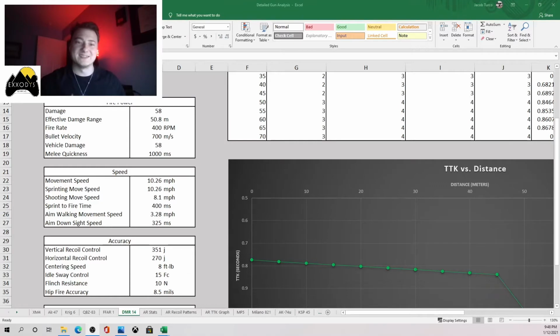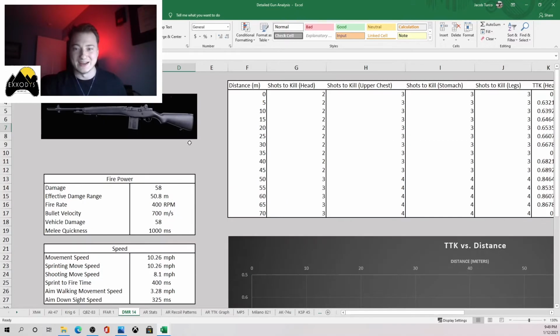Because this portion of the video pertains to Black Ops Cold War multiplayer, everything you're going to see in terms of time to kill is going to be referencing 150 health, which is the standard for Black Ops Cold War multiplayer. Getting started, the damage is 58, making this gun a 3-shot kill upper chest up to 50 meters, and then it drops off to 4 shots to kill somebody upper chest, stomach, and legs.